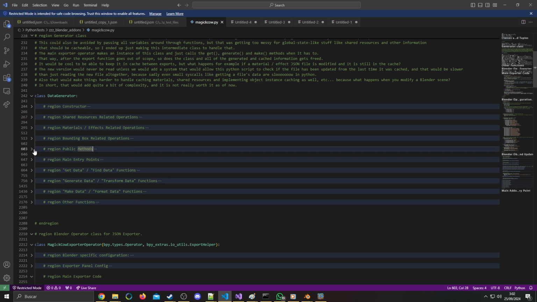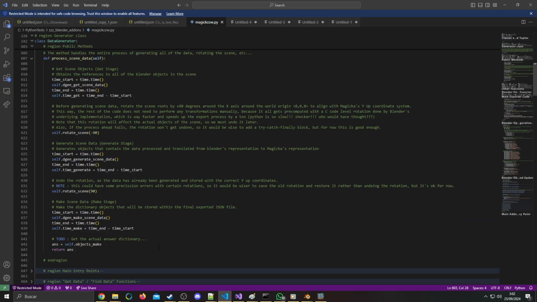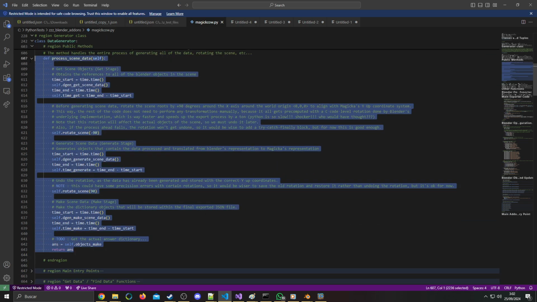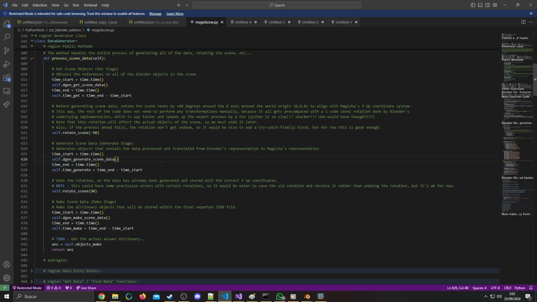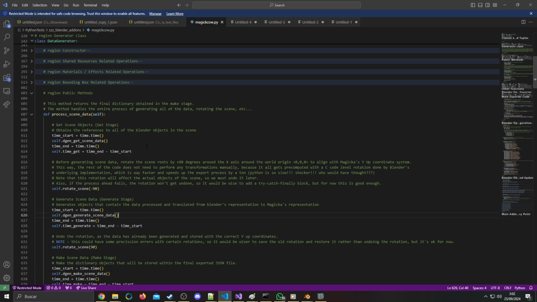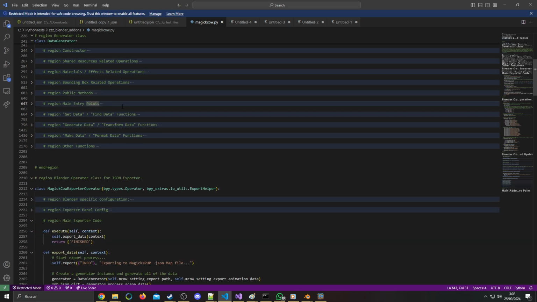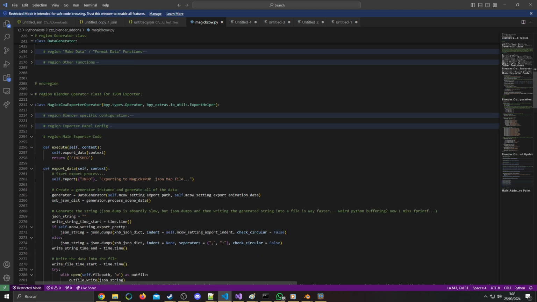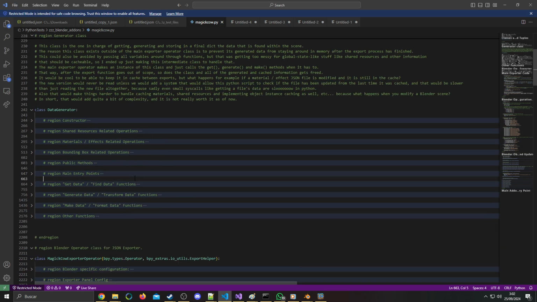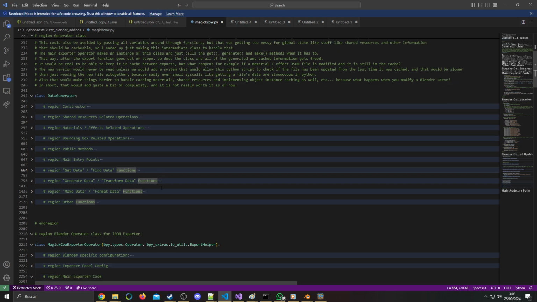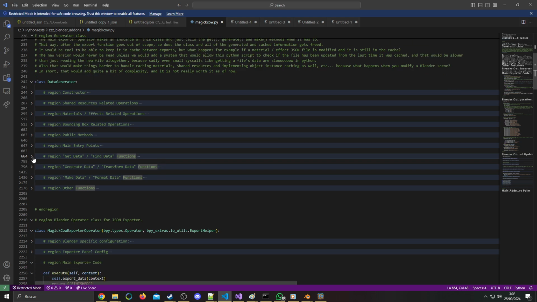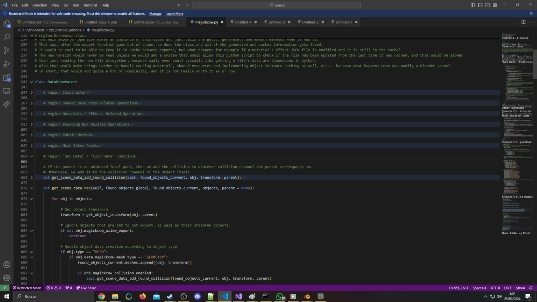So if we go over to the public methods, we got this one, which does literally everything that we used to do before in the other method, but here. And I will probably just extract all of this and write it manually because it feels more logical, I think. But we'll see how I do it, because I want to keep the whole reporting stuff and the timers accessible down here rather than having to extract them through some variable that contains the times. That's weird. So here we go. We got the get, generate, and make stages, right?